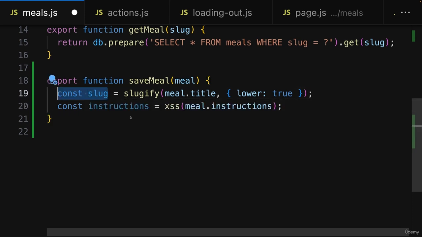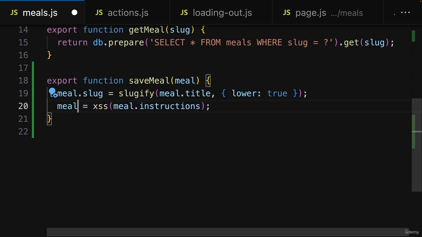And actually, instead of using these extra constants or variables, we can of course also add a slug property to meal on the fly like this, and overwrite instructions with the sanitized instructions like this. Now with that done, we prepared all the data except for the image.